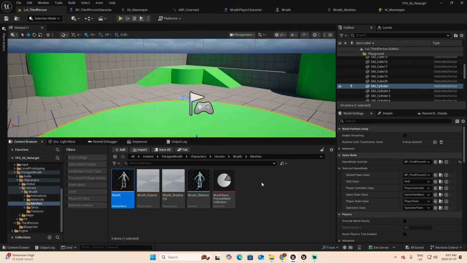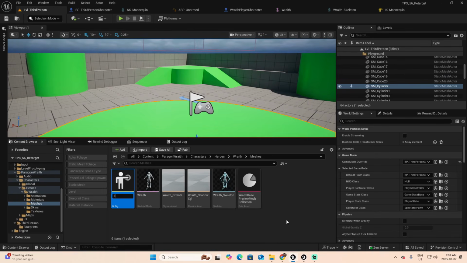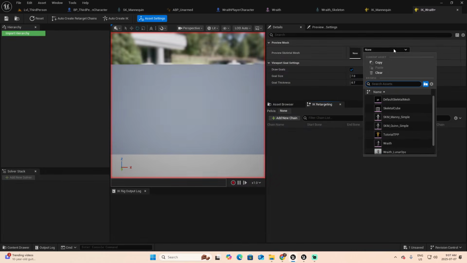And here I am also going to generate an inverse kinematic, but for this new character. As we did a second ago, right click, animation, retargeting, IK Rig, and I'm going to call this one IK Wraith. Open it, and we're going to assign in the preview skeletal mesh, Wraith.